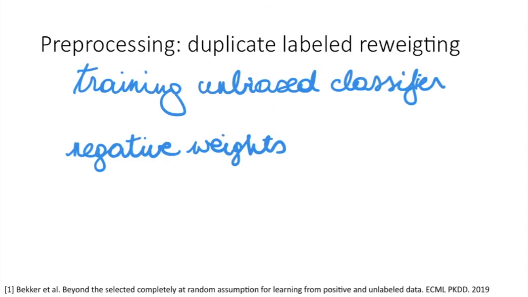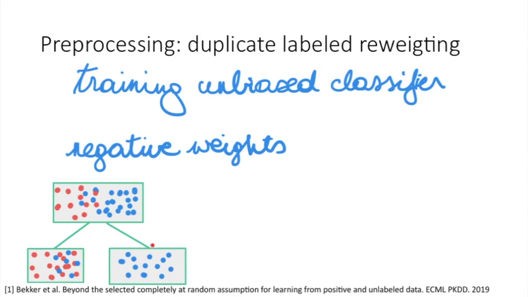Take a decision tree learner, for example. When learning a decision tree, you are recursively splitting your dataset based on some features that you split on. Then you decide if this was a good split based on the number of positive and negative examples in the newly induced subsets of the data. But because of the negative weights that come from the labeled examples, actually the number of negative examples in a subset could be negative, which is really problematic because this is not really possible and most of the splitting criteria cannot handle these negative numbers.